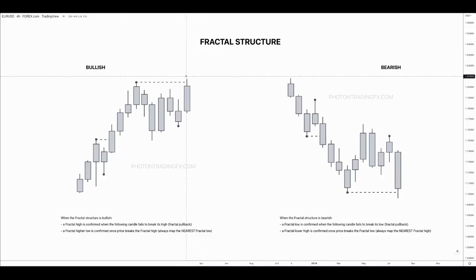We want to see price actually close above the high or low. But with fractal structure, and this is a key point, fractal structure is the most aggressive type of structure break that we use in our trading. Just always think about, when you're thinking about fractal structure, the first word you want to be thinking about is aggressive, okay? And you'll see, while we use it in the later lessons, why we're going to be using it in our trading. But as you're learning this now, just appreciate that this is the most aggressive way in which we're ever going to look at structure. So that's why we're happy to see a break occur when it's literally just a wick break, okay?